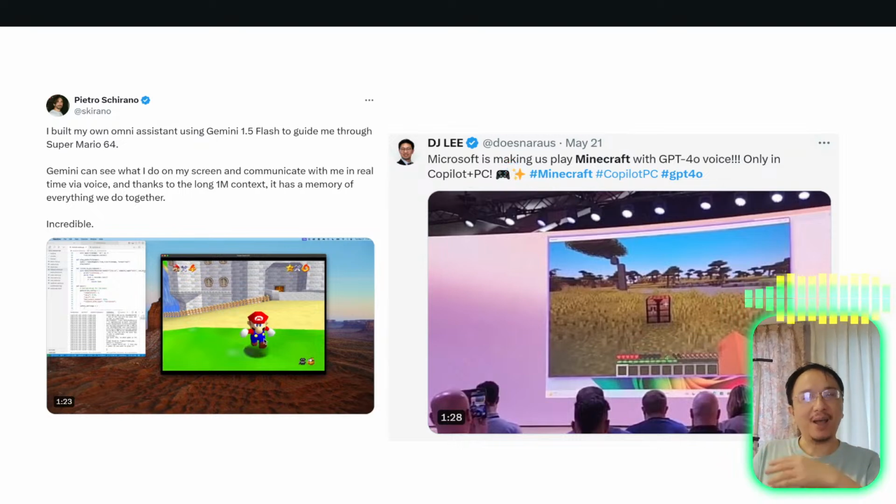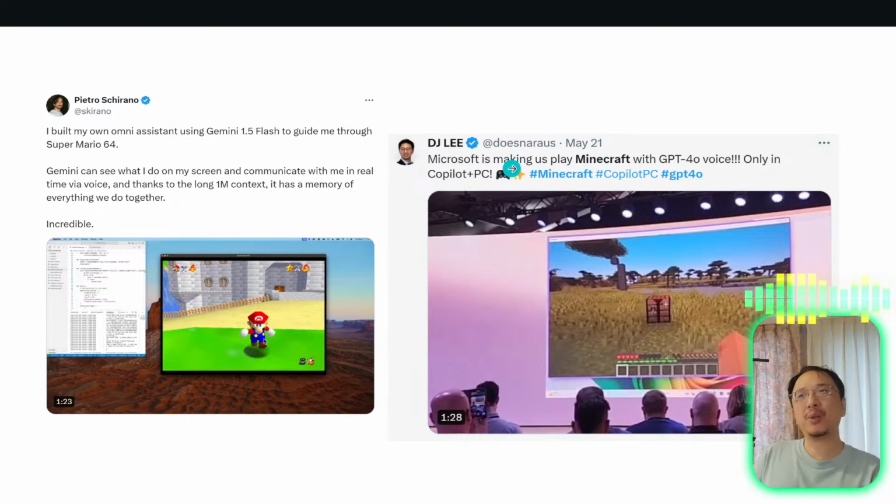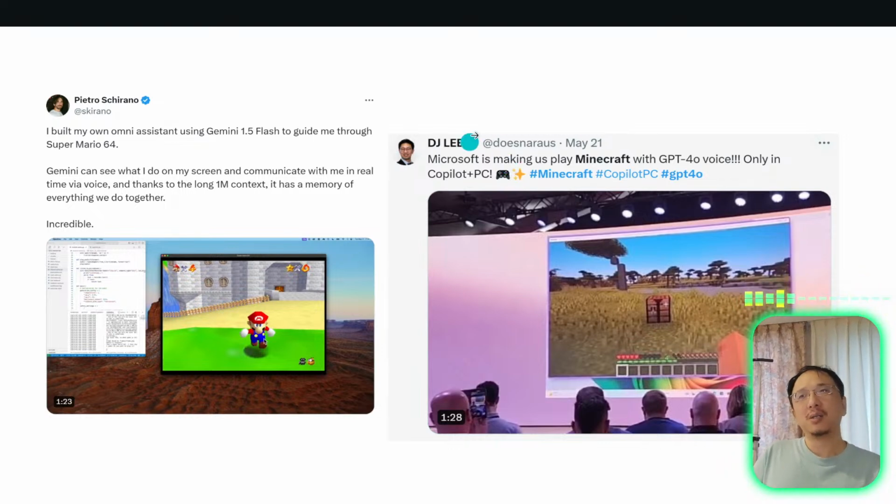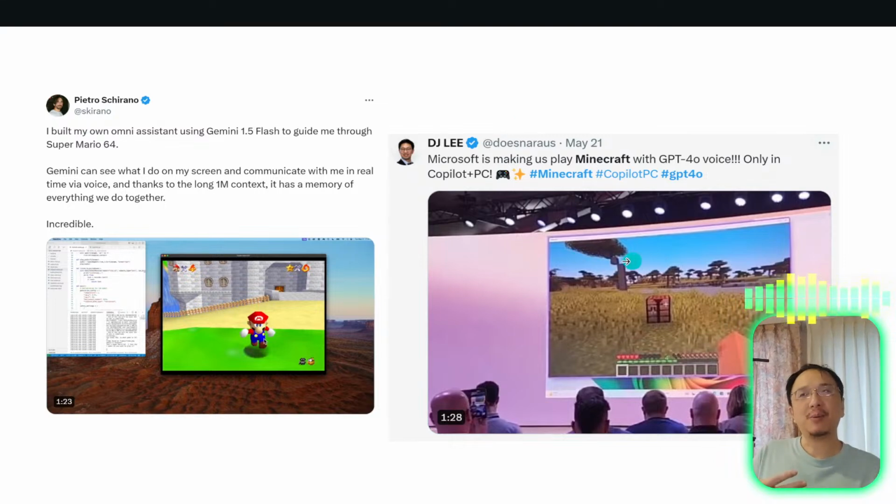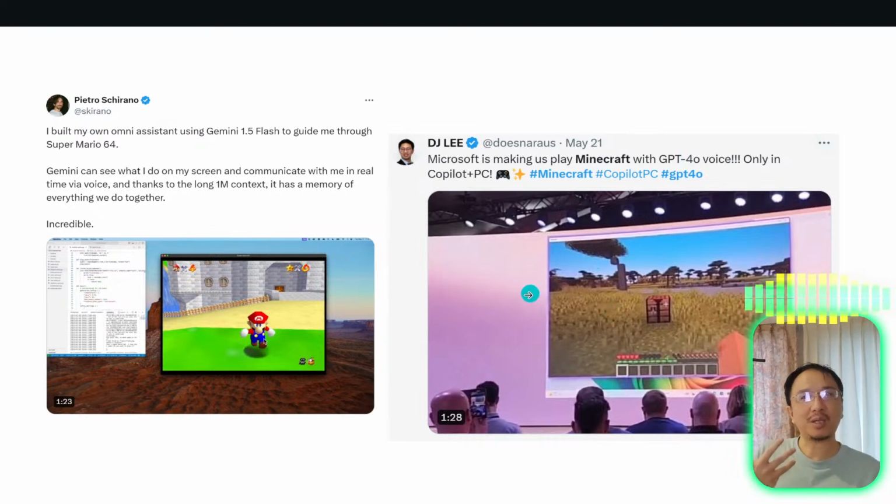There are already some AIs that can play games like Minecraft. But this one, I think this is Microsoft using GPT-4o so that when somebody is playing Minecraft, GPT-4o can do some commands or give some instructions.